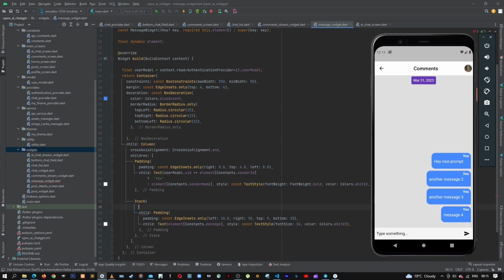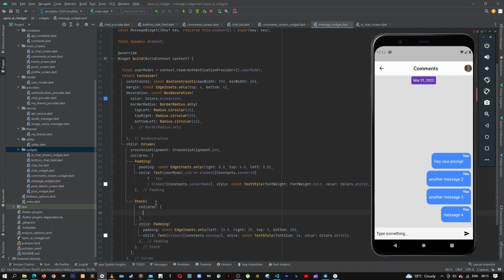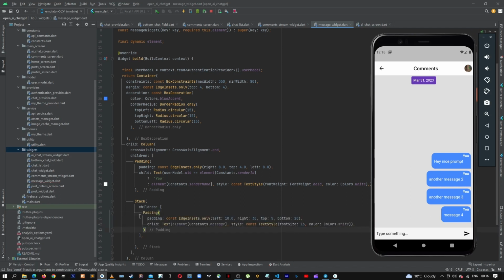So the stack retains children. Let's cut this padding. Control X. We can remove this child. Then paste the first child inside there. And then now let's get the second child as here in the bottom.